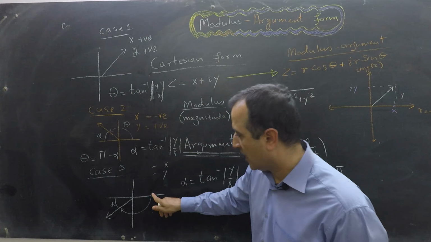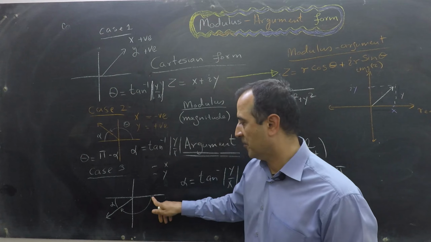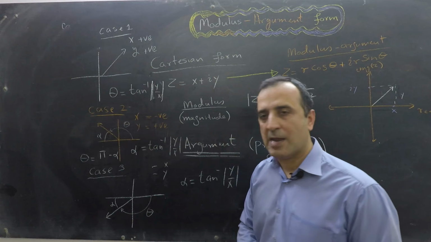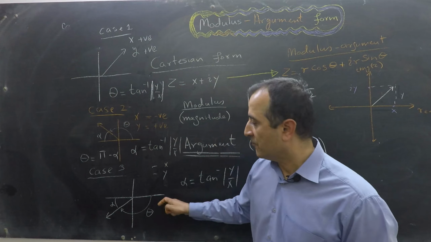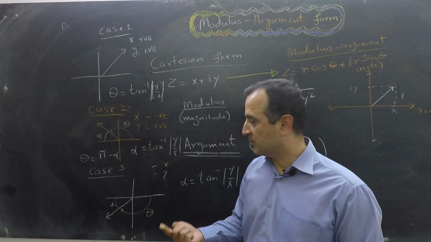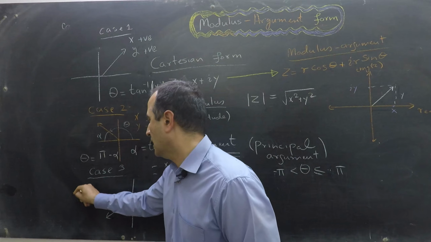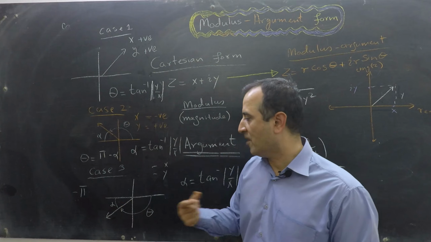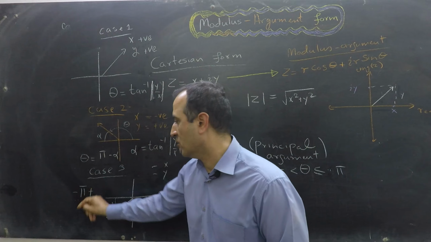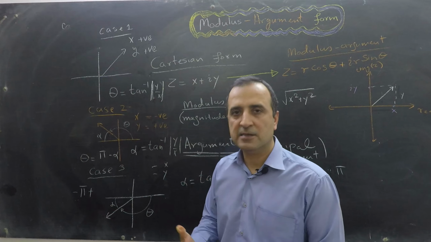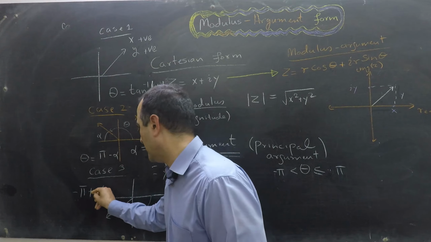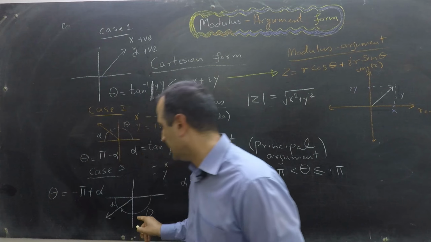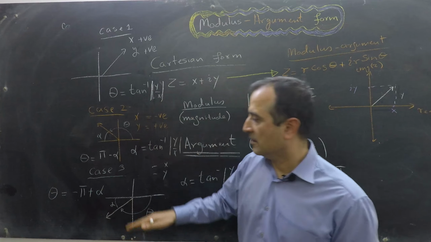So I want to get this theta, because this theta is between minus pi and plus pi, less than 180. So this is my aim. If this whole thing is minus pi, and I want to subtract alpha from it, I have to add alpha here, because opposite signs subtract. So I plus alpha in it, and that will be my theta. So this is the case 3.